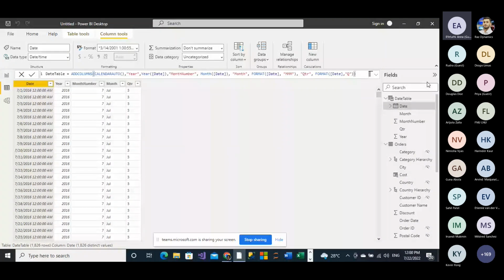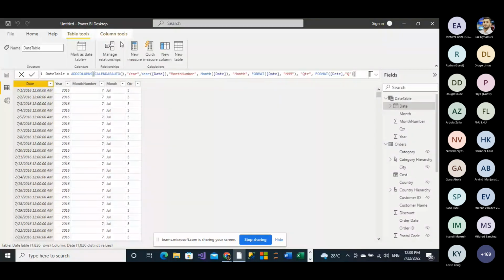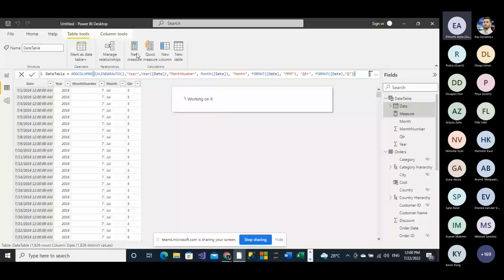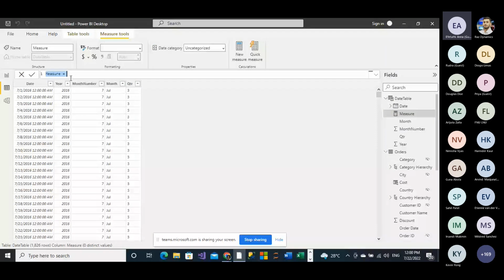I get a new measure. Let me call it quantity shift.